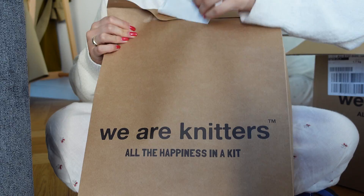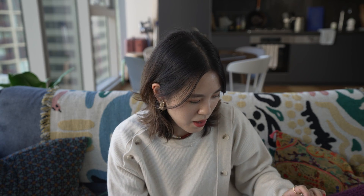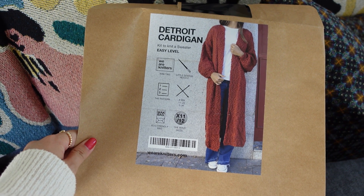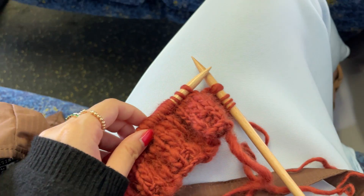Now that this project is done, I've already started a new one. A few days ago I got a parcel from We Are Knitters, which is a really popular knitting brand on Instagram. I ordered from them because I saw a particular pattern I was really excited to work on — it's a long-line cardigan. I used to have a similar one in black years ago and haven't been able to find a replacement in stores. I've already started on this project, made some good progress on the train this weekend. I'm currently working on the back panel, and this is a 33-hour project, so I've got a long way to go.